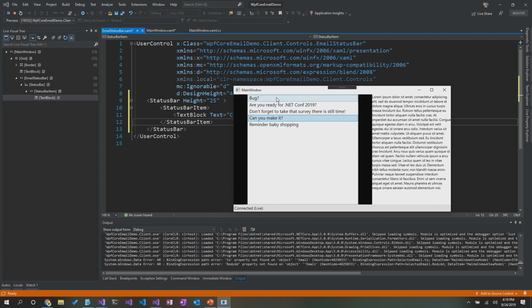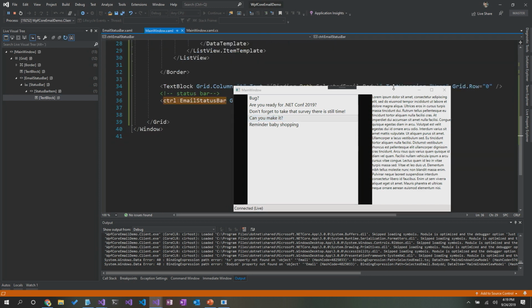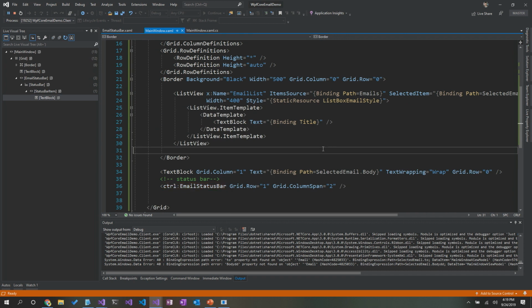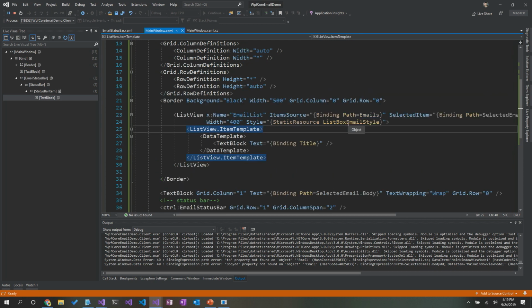So some of the other features that I want to point out that might not be familiar to everybody is some of the work we've done. So I'm going to minimize the app because I want to focus on the XAML window right now. So some of the work we've done in the XAML itself. One of the things that you might want to get help on, because it's not clear where something is, for example, static resources like listbox email style. Where is the listbox email style located? I'm not sure where the XAML is.